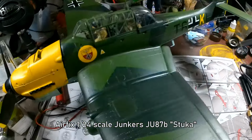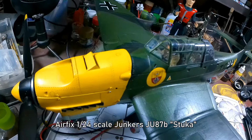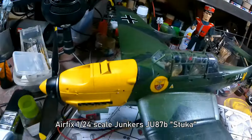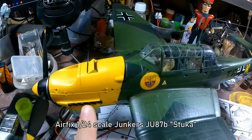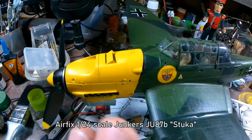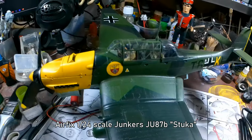You know, I'd heard horror stories about how bad these original 1:24 vintage classic kits were from Airfix, but I've actually really loved this. Yes, it's got its problems. The cowl doesn't fit properly. You've got to make jiggery pokery with the engine in there. I'll show you that shortly. I'll take the cowl off and you can see that. This is fully motorized, and I'll show you that shortly.